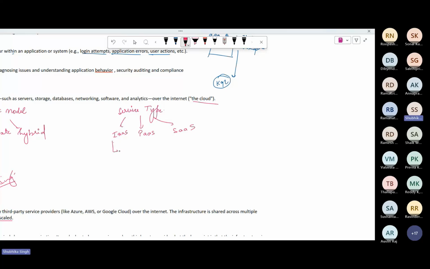Infrastructure as a service means that you get the infra from your cloud providers. Okay, that is infrastructure as a service. Example, virtual machines. So we can say that IaaS is getting the virtualized computing resources.